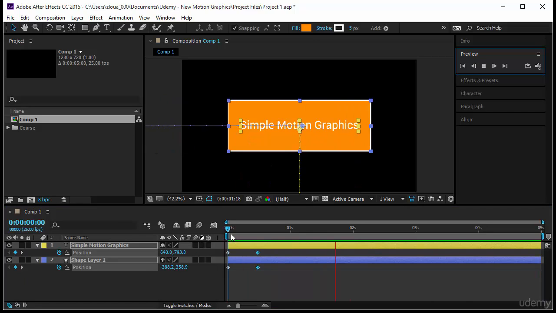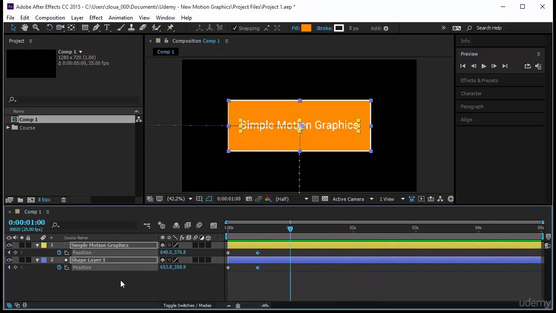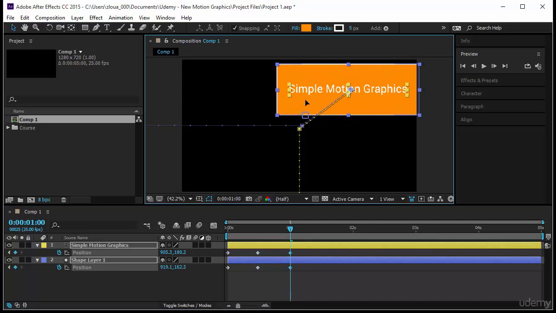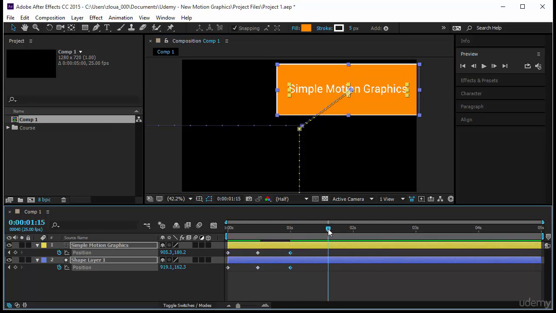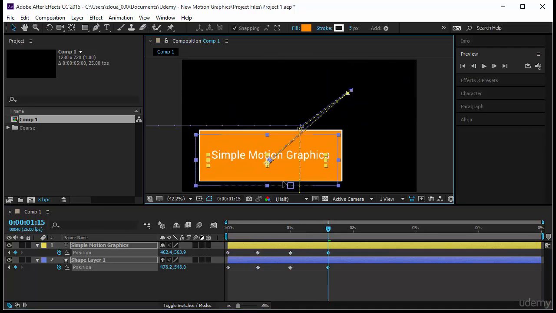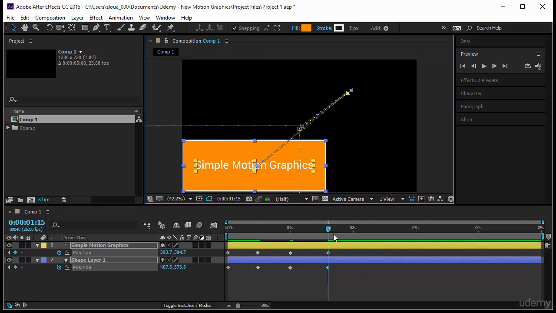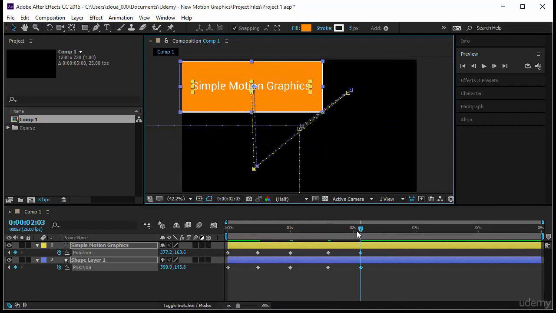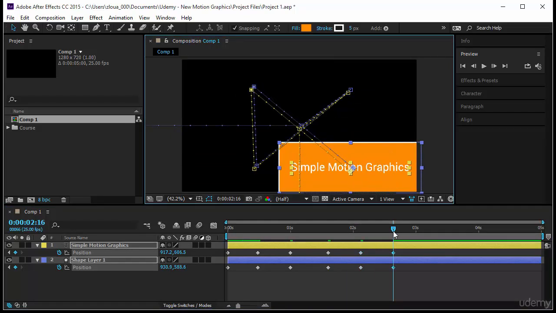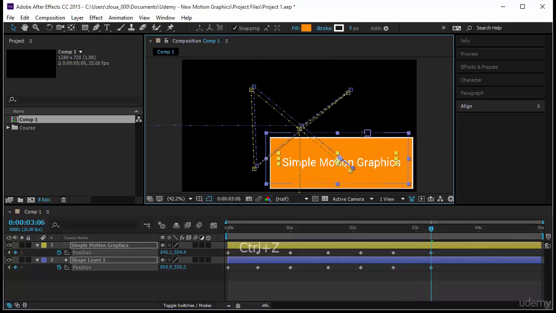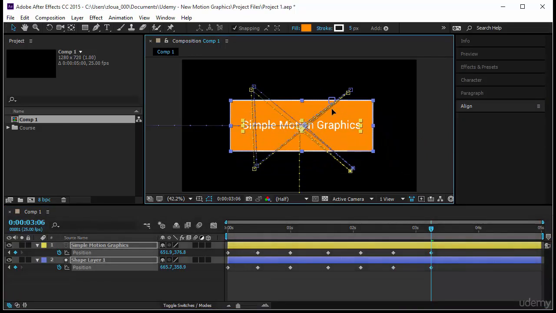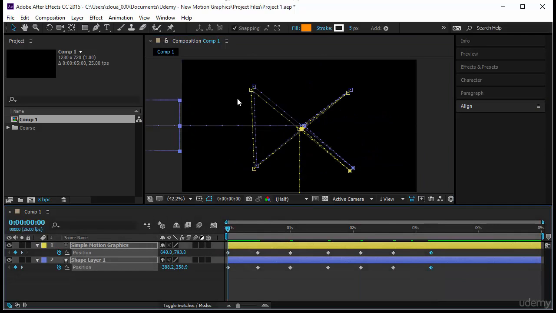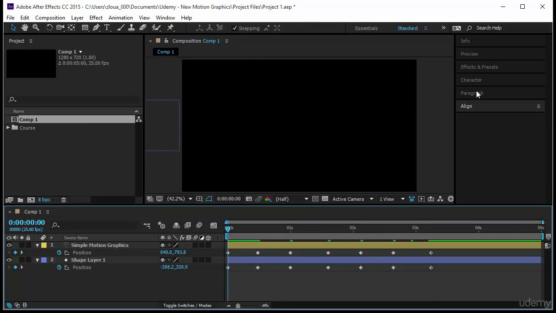Let me show you what you can do more. You can come to 1, select both layers, for example. We went to 1 second and move them somewhere else. Keyframes have been created. Let's come in the middle and move them over here. Keyframes have been created. I can move them somewhere else, and here we are, and even more. Bring them here. And then at the end, for example, I want to return them back, put them in the middle to return them to their initial position. And here you are, you have your animation.